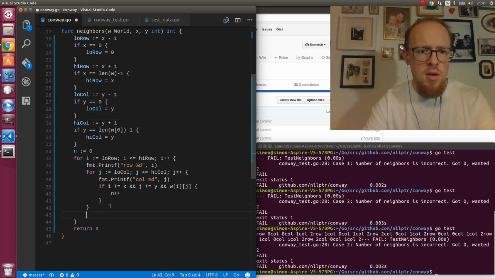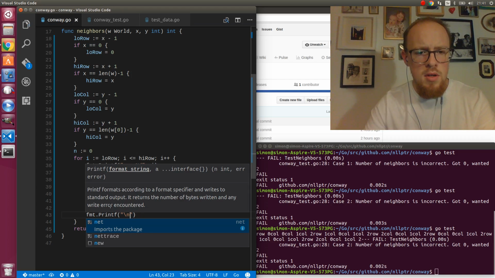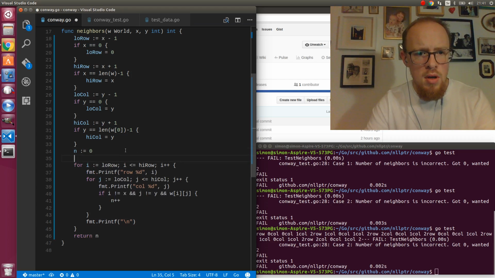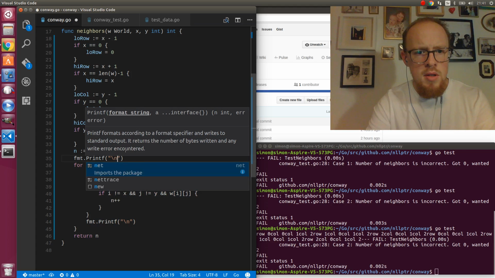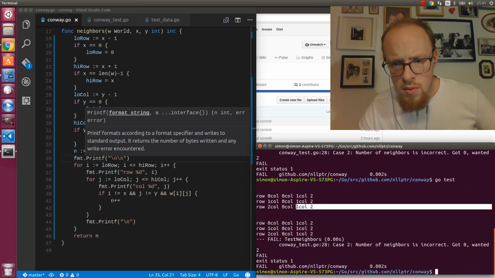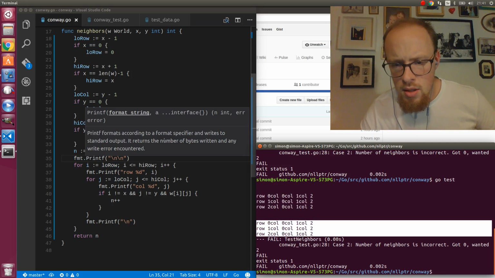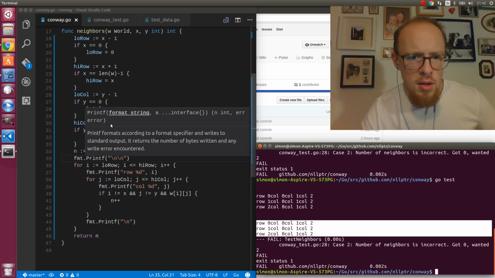And here we could add a printf, just so we get some nice line breaks. And here let's add a couple of them. This one passed, and this one, that's the second test case. So we actually loop over this.